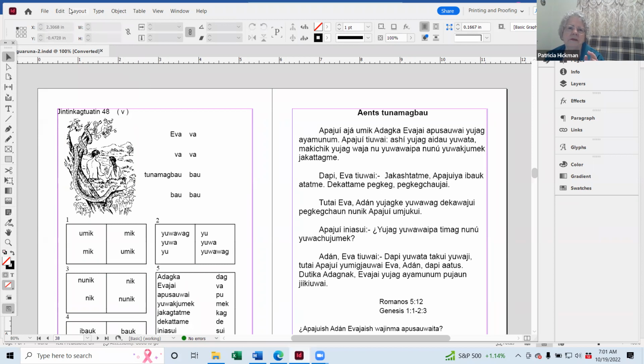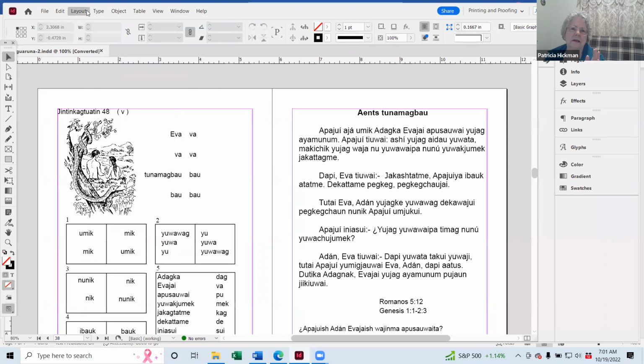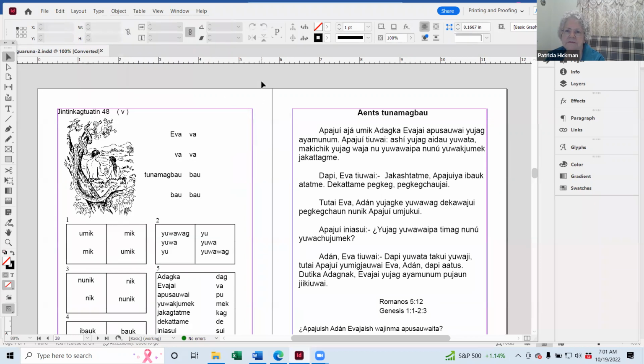And here are the menus up here. File, edit, layout, type. This is very important for my primers. Under type, I can change the case. I can find and replace, maybe it's using the wrong font, it won't print out. And it can automatically change the case on whatever I have selected.